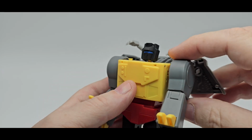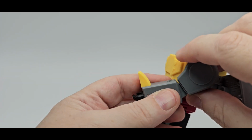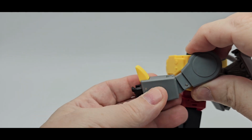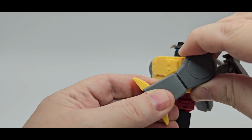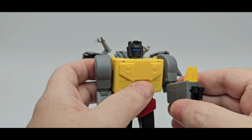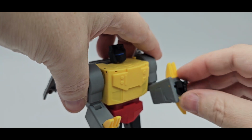Let's see. Okay, so you do have a 90-degree elbow bend, but then you got a little more, so that's pretty good. And you can extend them a little bit if you want to and get a little more. I like it extended on Dino mode, but then I like it collapsed for arm mode because it looks a little goofy. But anyway, you got that. You do have a bicep. So when you try to do the bicep swivel, they will come on loose because it is pretty tight. So like I said, tolerances are a little weird.